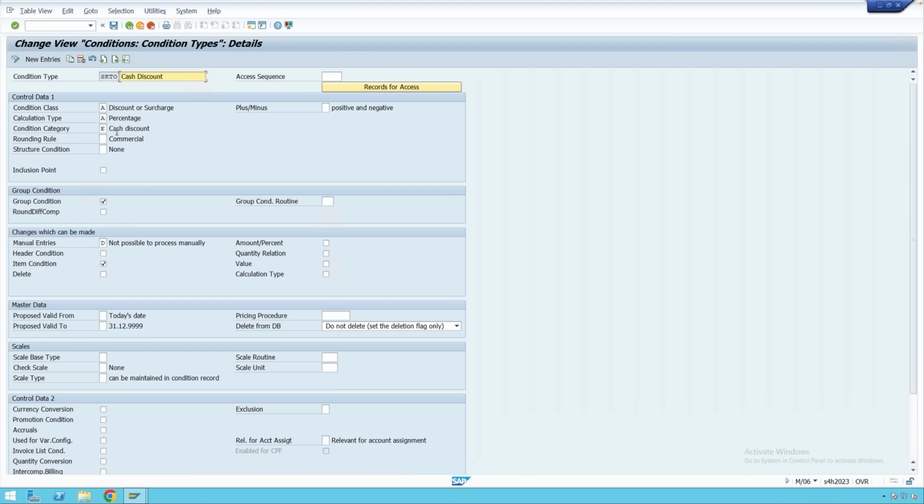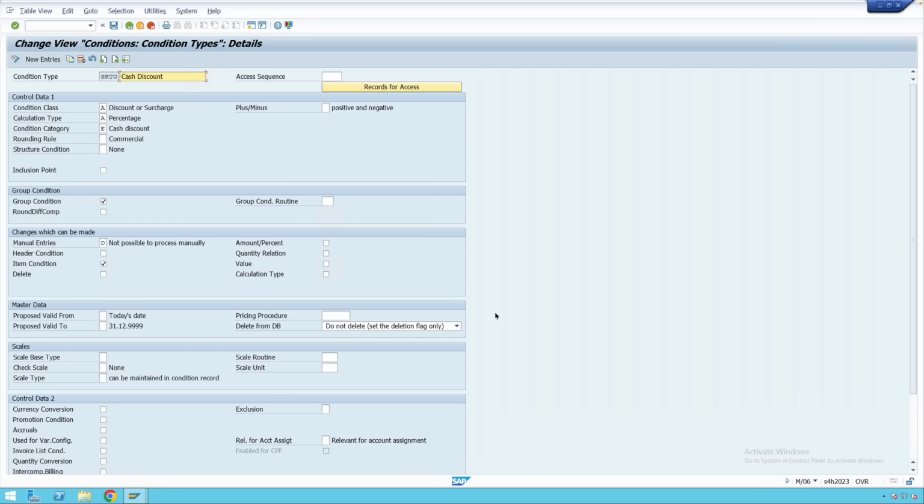Okay, so this condition category has that particular control function that it basically transfers the cash discount which is maintained against the payment term to your condition type amount. And you can see for this condition type, we also maintain manual entry as D here. That is, you will not be able to process this condition type manually in your purchasing document. The system will automatically enter the cash discount from the payment terms which you enter in the purchase order. Okay, so in this way, we saw different condition types, and we saw how this condition category is entered, and we also saw how different discounts and surcharges are further differentiated through this field, that is condition category.